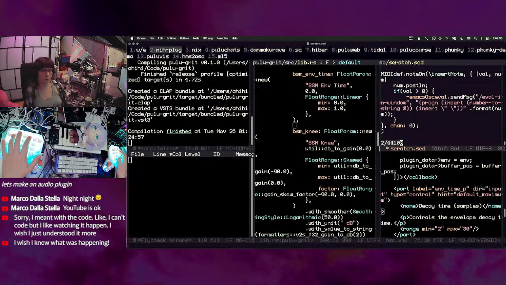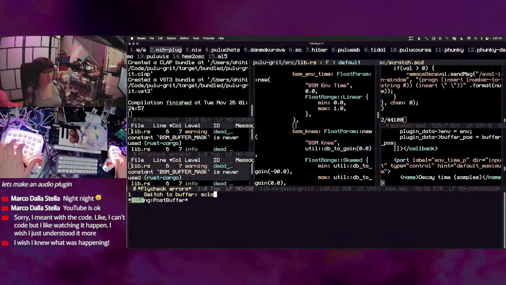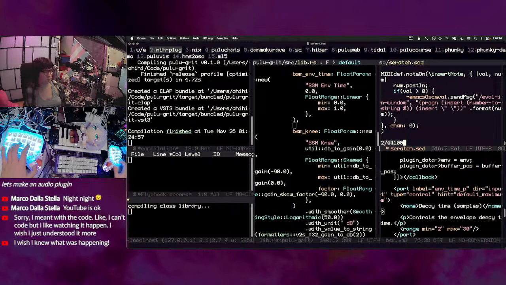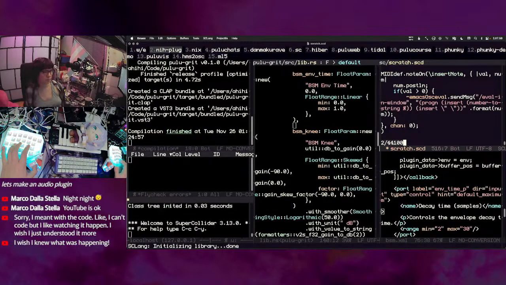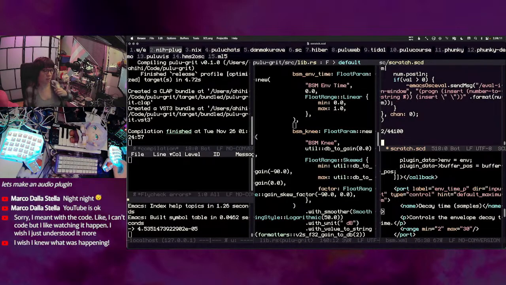So 2 samples at 44.1k. Oh, I need to have my post buffer visible. So that's what is that, like fraction of a millisecond?